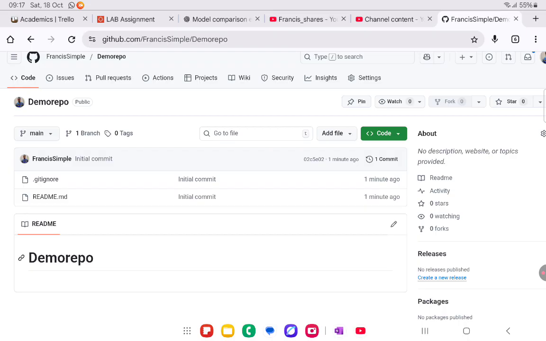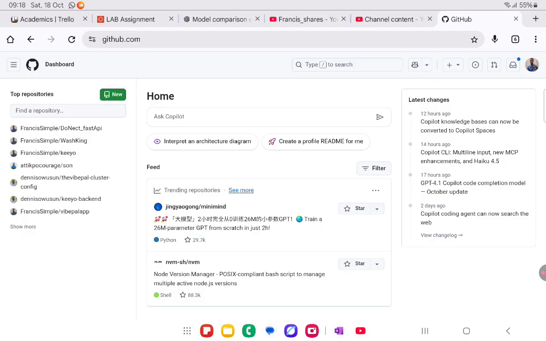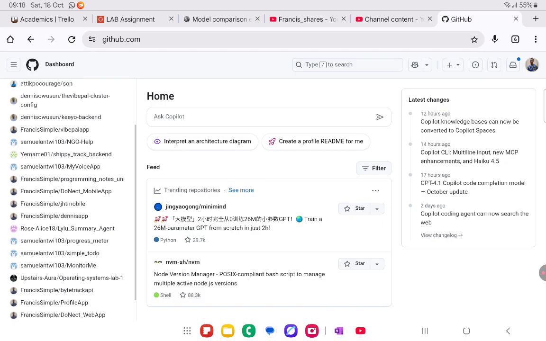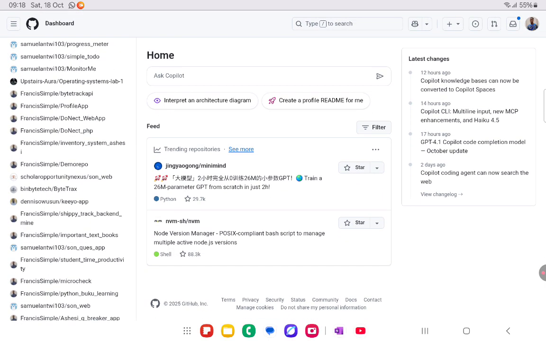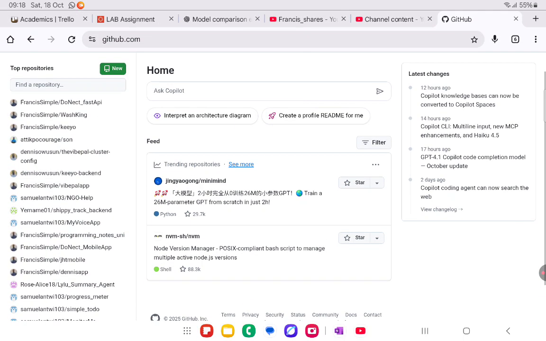So this is how simple it is to create a repo. A repo is basically like a project folder on the remote. You can go and create a new folder. If you look at mine, you can see that I have a list of different repos on the side here. They are just mini, different projects. It's not anything huge. On different projects I have different things.